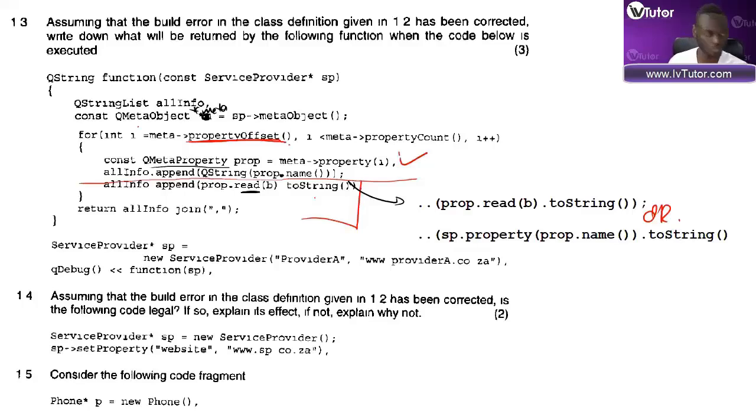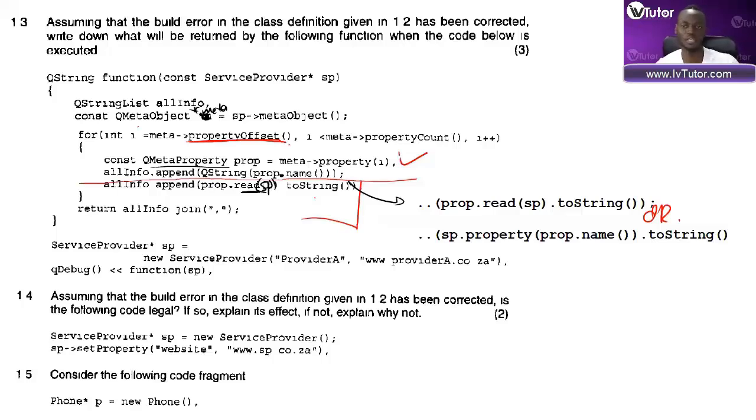Otherwise, you must not forget this code. We did this during the assignment. In this case, it should be SP, like that. That is the correct code for this part. It should be SP here. So this was a typing error. It's like a copy-paste job gone wrong. So that should be SP.